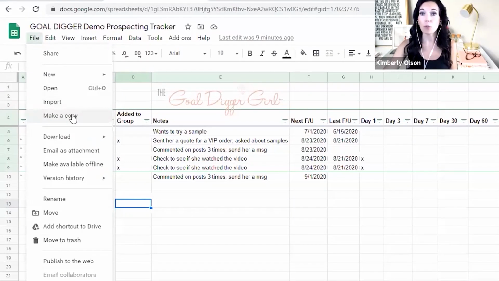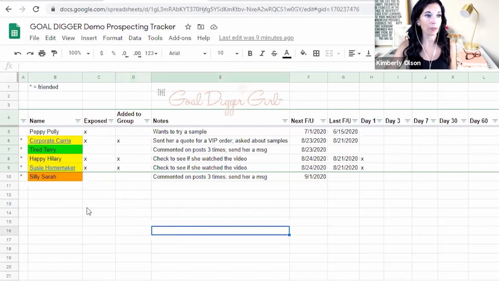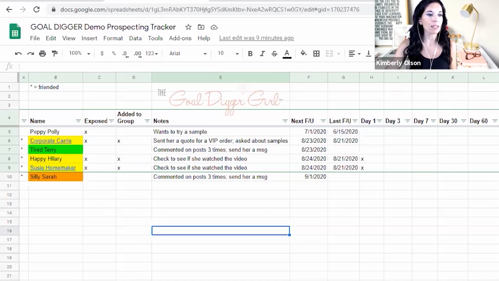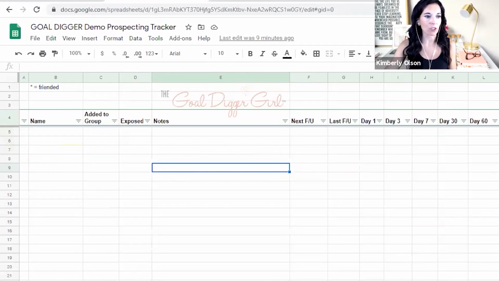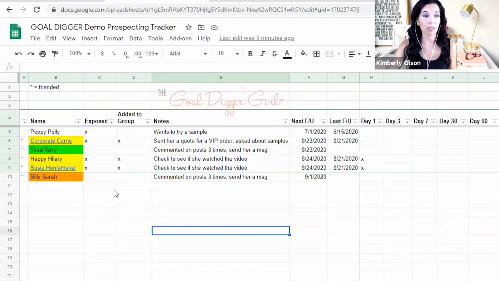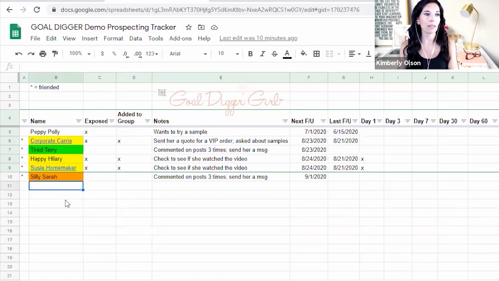Okay, so you click File, Make a Copy to make your own before you start trying to play with this. And if you request access, it won't get approved, so you're better off just making a copy of it. So this is the demo. When you get it, you're going to go to the Masters tab, which is probably what it'll be defaulted on, but we're just going to play with the demo right now so that we can see what this looks like together. So we're of course going to put the name of our prospect in the name field.